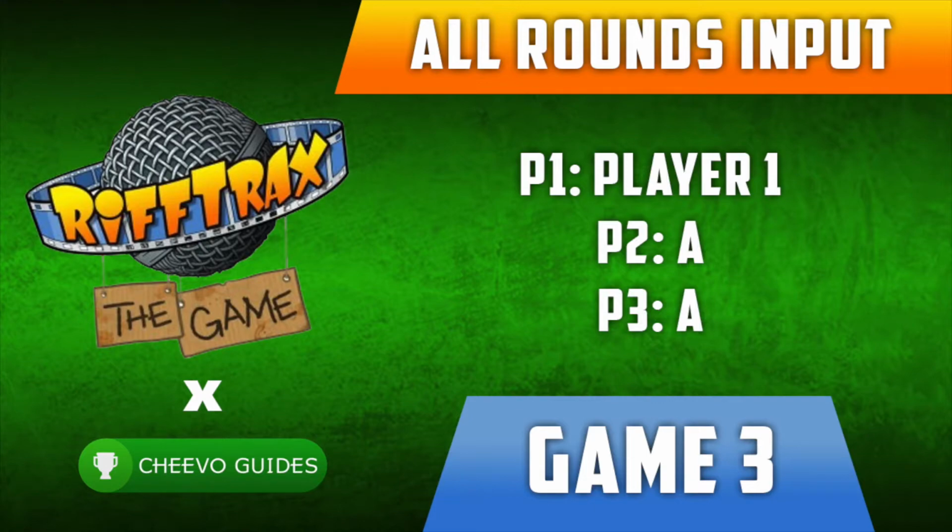So in all 3 rounds, you want to input the same thing. For player 1, we're always going to type player 1. For player 2, we're going to type A. For player 3, we're going to type A. And again, we're doing this for all 3 rounds. So anytime you have an opportunity to type in an answer, we're typing in player 1 with player 1, A for player 2, and A for player 3.